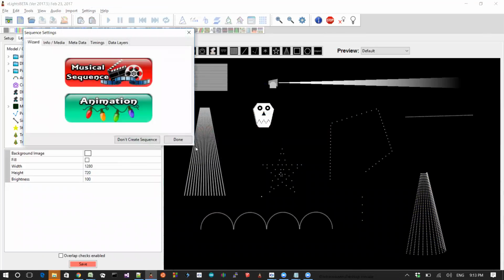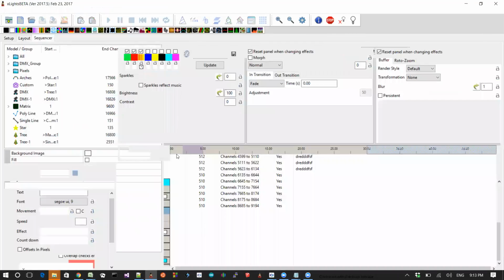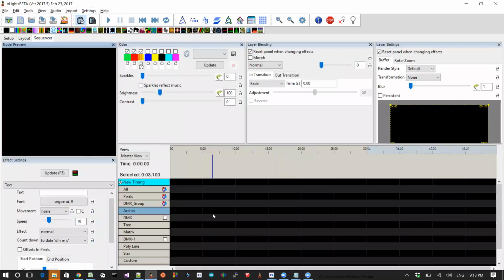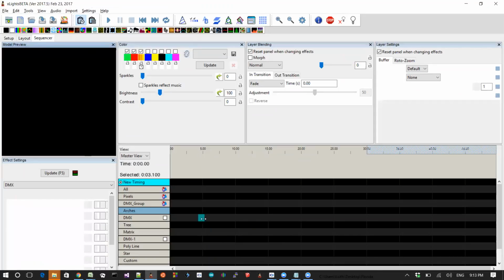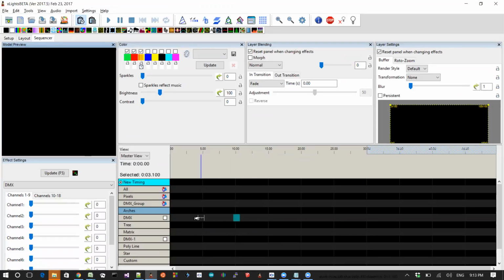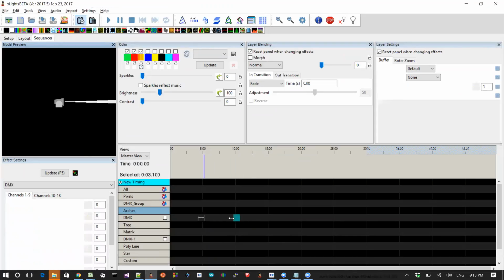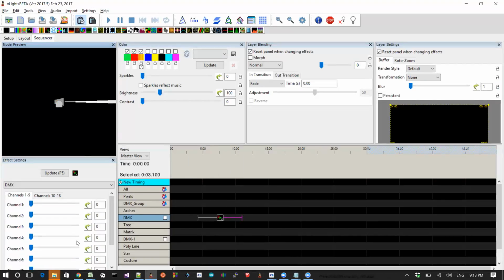You can then go and create a sequence based on them. And let's do DMX1 first. So to use them, you need the DMX effect, which is up here. And this is our light. And the secret to using the DMX effect is to use value curves. So you can manually change things. I'm willing to bet this hasn't been set up properly.